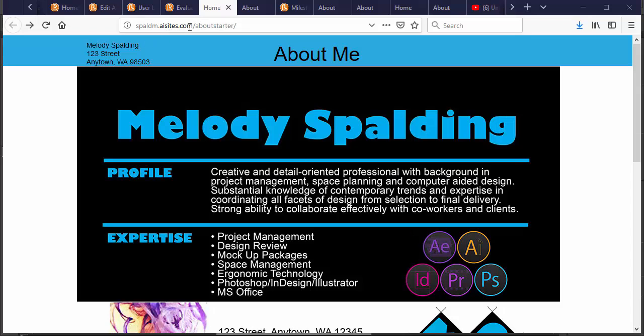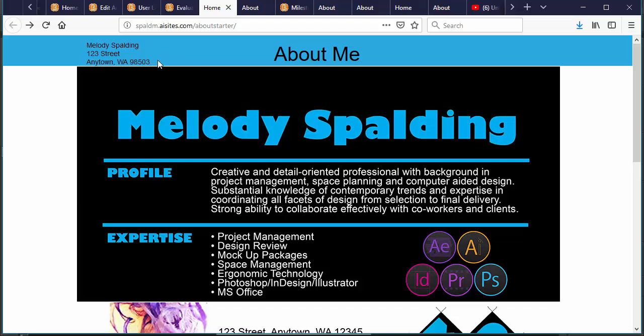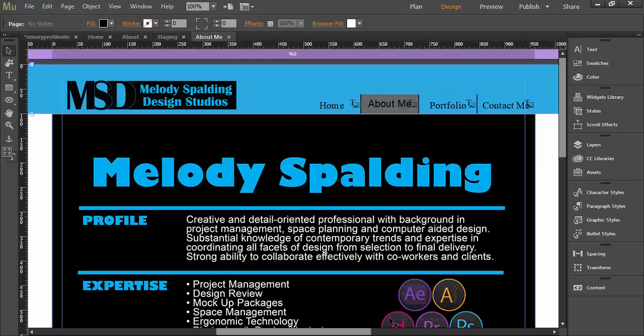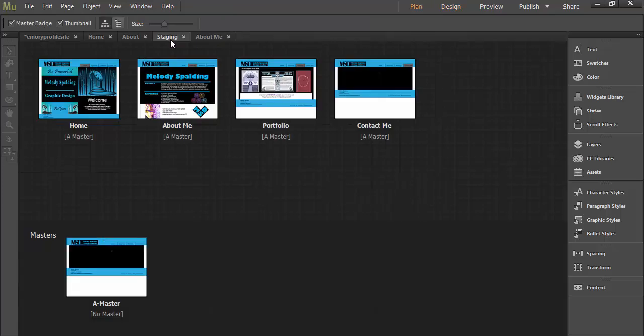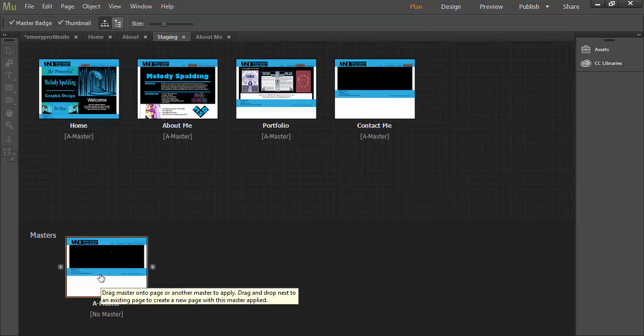Just FYI, the URL you posted on your revision for the changes, that's not coming up. So I don't know if you uploaded into a different folder, said about starter and so forth. But I do see that you made changes to your pages here. Now one of the things is I'm not looking at these other pages till next week, so I'm not going to look in detail on home, about, and contact. You did move and create the about page correctly, so I wanted to check that out.